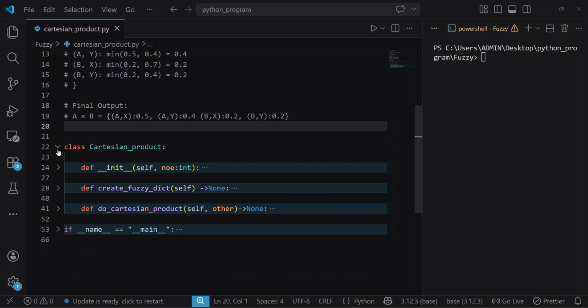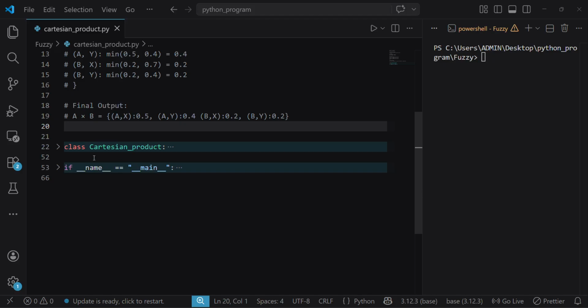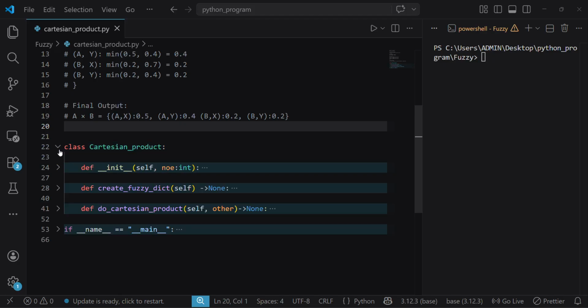This code also has two segments: first is the class Cartesian product, and second is the main method. If you have seen the previous video, only the logic is different. If I expand the class, you will see it consists of two member methods and one constructor, including create fuzzy dict, for creating two fuzzy dictionaries.